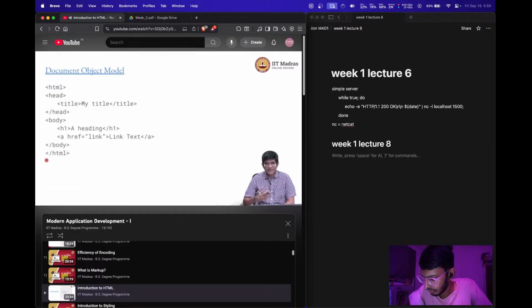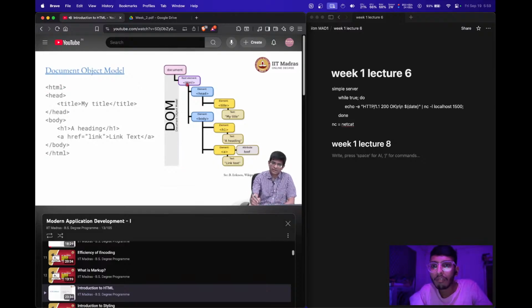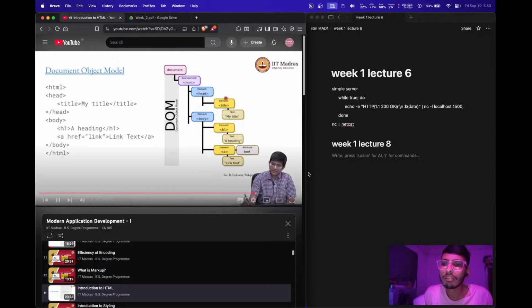Now, this is the document as we see it before it is actually displayed. The first thing that the browser needs to do is to parse this. That is to say, take out all of these tags and say the tags are actually telling me something about structure, about how the entire thing is to be interpreted. And that is where the document object model comes into the picture, right? What it says is each of these tags, this entire structure, can be interpreted as a tree like this. You have the top level document. Inside the document, your root element is this HTML, okay, which basically corresponds to everything which is inside the document. Inside HTML, I have head and I have body. I have an element head and I have another element body. Inside head, I have a title.